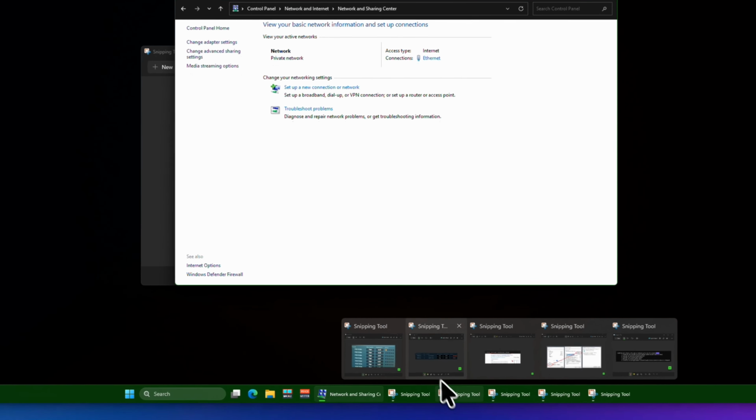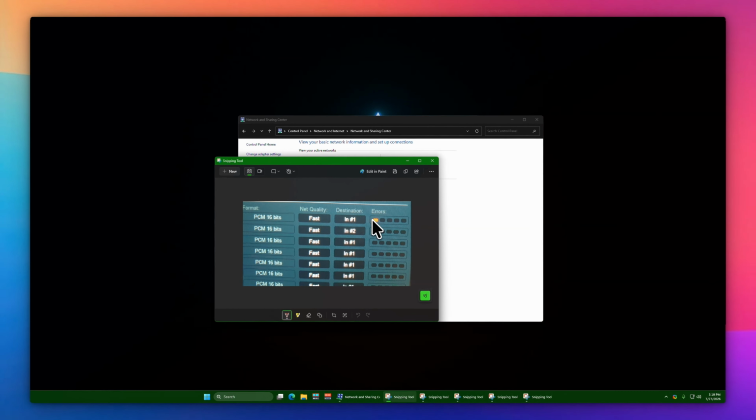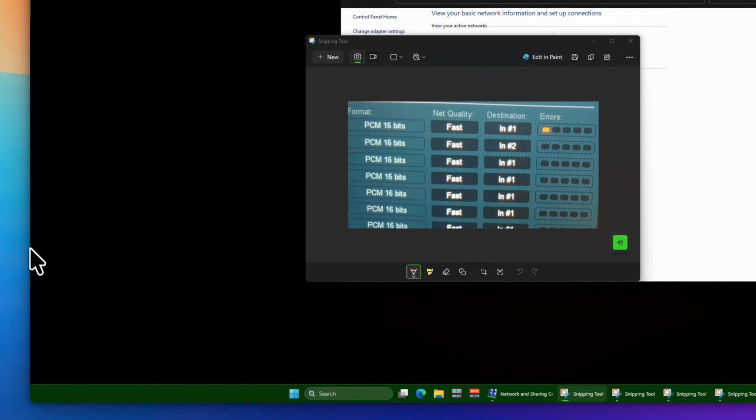If you have an LED error that's on the first box, and let me first say, having errors isn't a terrible thing. I've had errors and I hear no difference in the sound at all. So it's not the worst thing. But if you do notice that something is different or it sounds terrible, the first LED is usually from having just the wrong device selected as A1 in the top right of Voicemeeter.